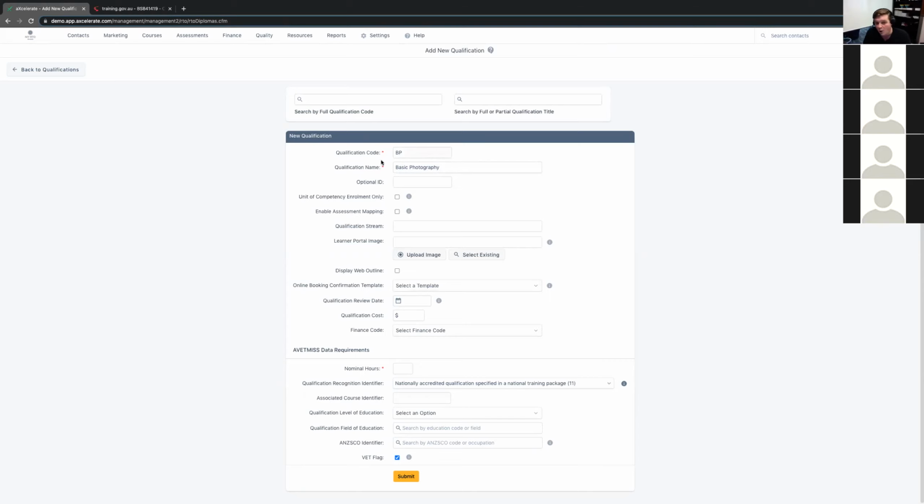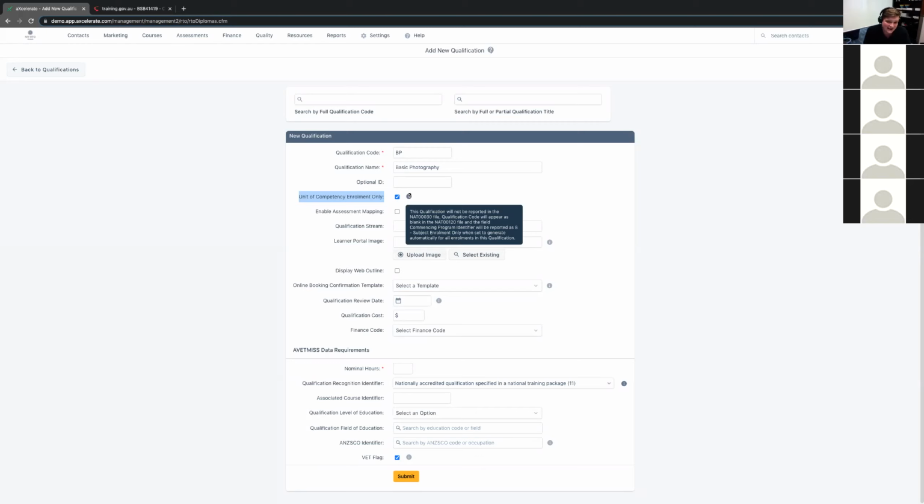Now, these won't get reported on as long as we tick a unit of competency enrollment only. Now, if you want the technical explanation, it's here on the screen, but the too long didn't read equivalent is we're telling aXcelerate that this isn't a real qualification, which means it's not going to be included in our VETMIS reporting.